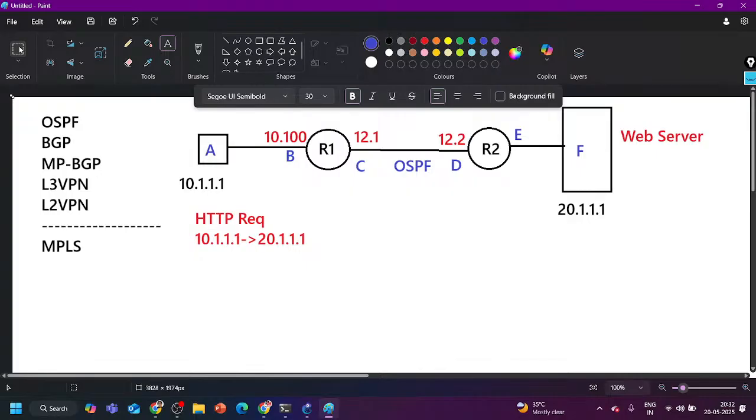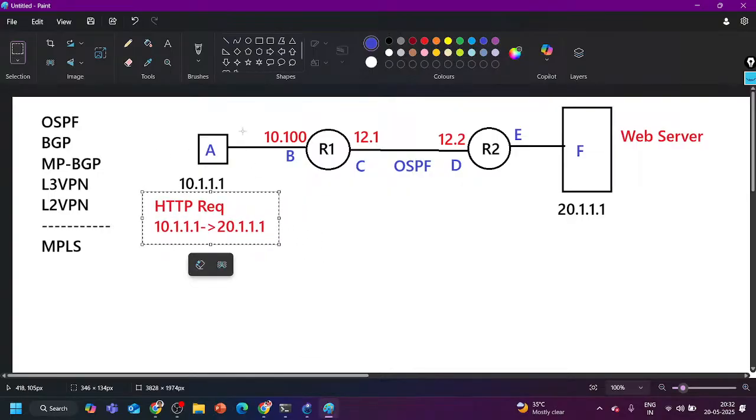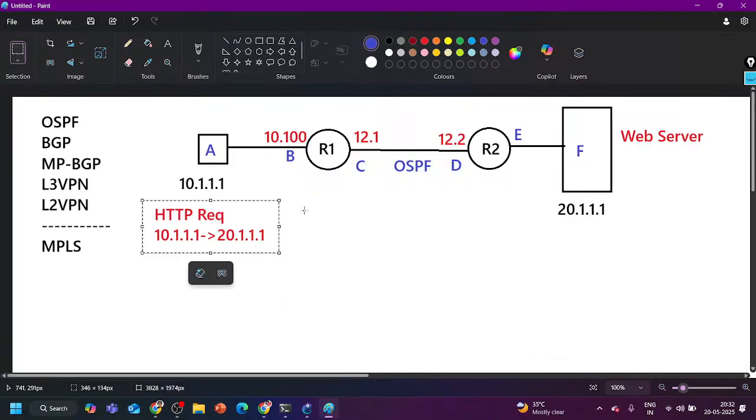Sir, first it will resolve the DNS, and then it will check the destination gateway MAC address. If the gateway MAC address is there, then DNS resolution and all those things will happen on the PC, right? Yes, sir. Routers are not going to perform any DNS checks. Correct. So it will start looking for the routing table. First, it will check the routing table.